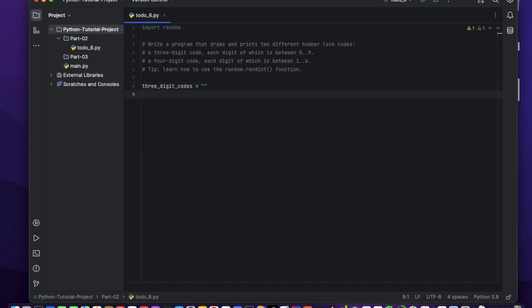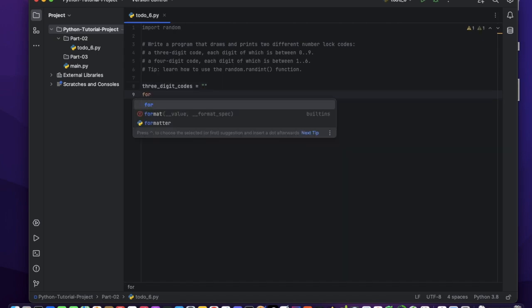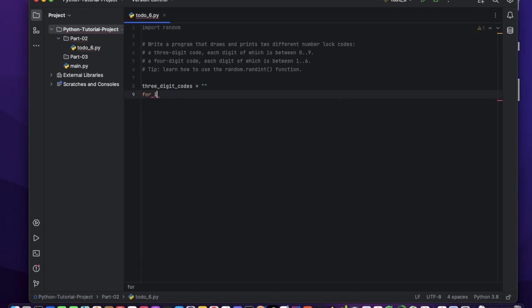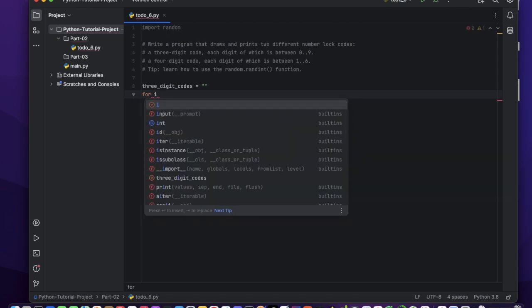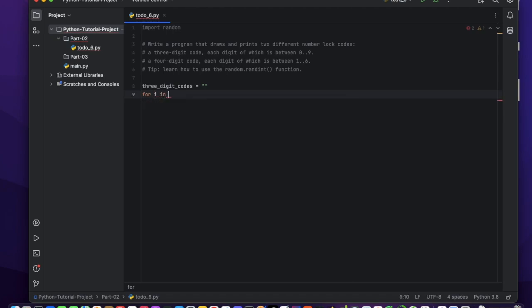So right now the variable is empty, and what we are going to do is to come down here, use a for loop in Python so that we can get some numbers to print out. Let's say in range. There is a method called range which we're going to use here because we need 3 digits.